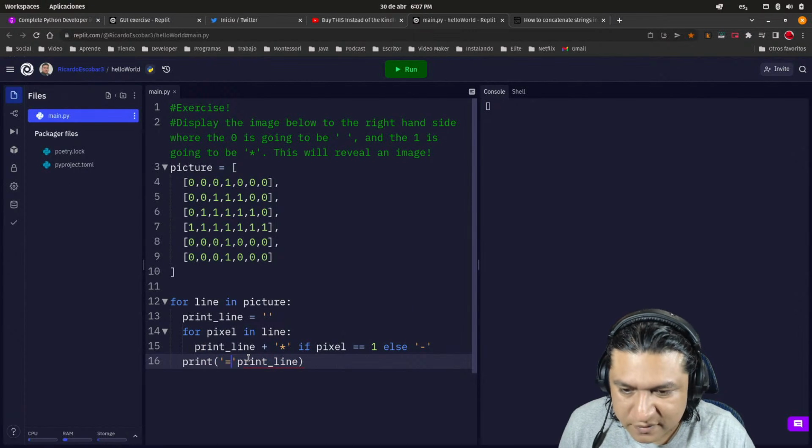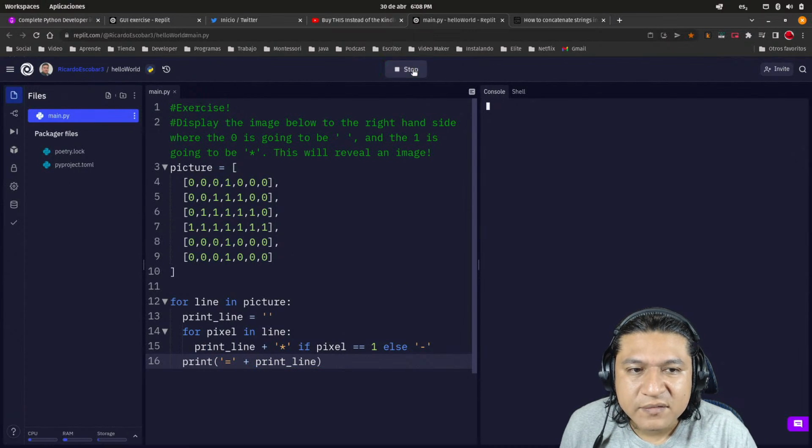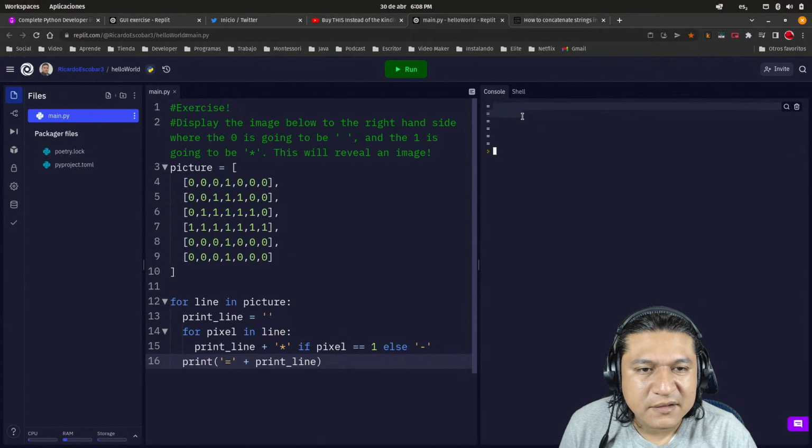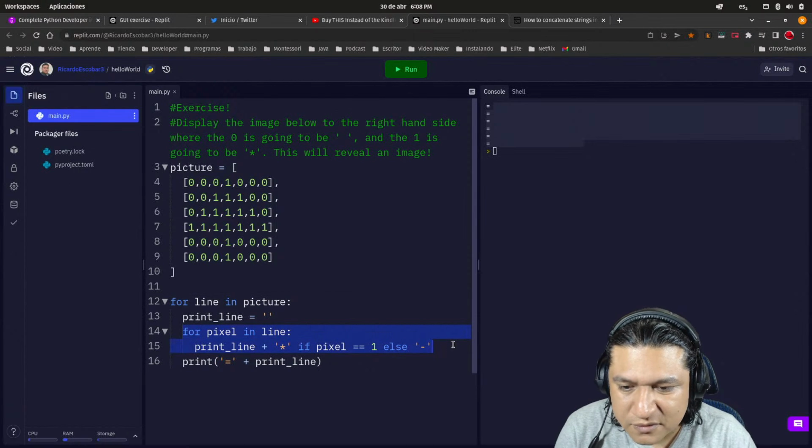I want to print something here just to make sure, and probably see what's going on. There we go. So I'm getting white lines over here. Okay, I'm printing out the lines, but the inner loop is not actually doing something.